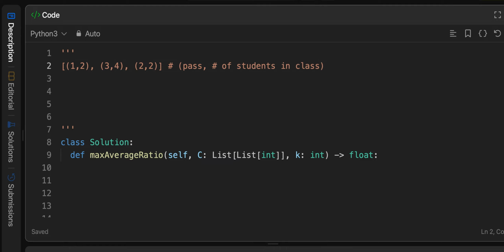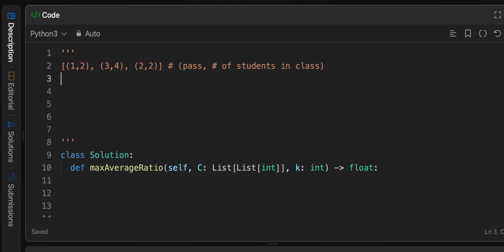And in this case, let's suppose we have extra students that are guaranteed to pass. We'll just say k equals 1.